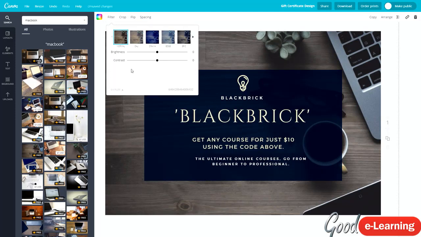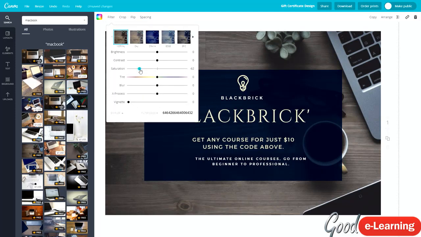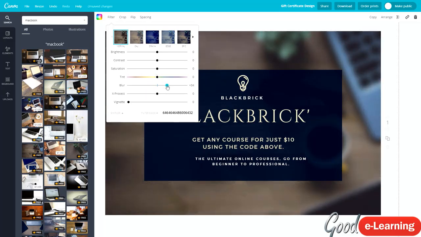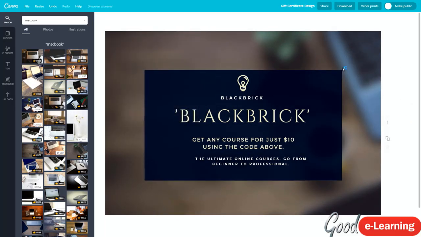Alright, it seems to be no filter. How about this? They have taken away some of the saturation. So let's bring that back and actually add some blur, because then it can focus on the actual offer in the center. So let's go plus 50 on the blur, as it actually removes some of the blur when you download it. So that is something to take note of, of course.